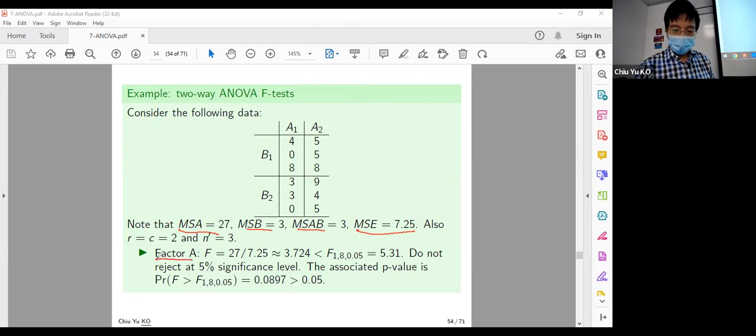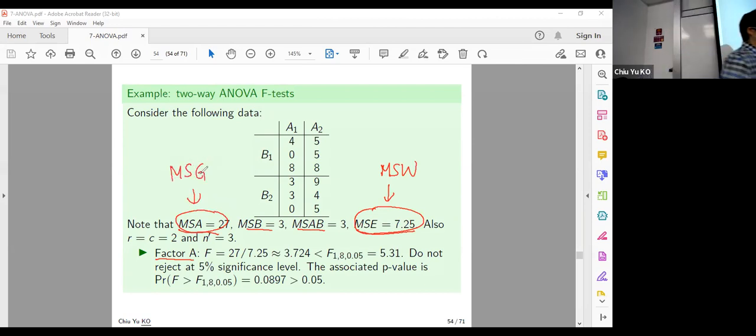I want to do the F test for A. How you do it is you always compare the MSA to MSE. Remember what this is? Is this the same as MS within, MSW? This is MSG over MSW, the same as one-way ANOVA, and you calculate the ratio. Of course, if this were smaller than this guy, which is not possible, or very similar, then you can just go home, because the grouping actually has no meaning. But the question is, this is 3, is it large enough to say they're different? And unfortunately, it's not.